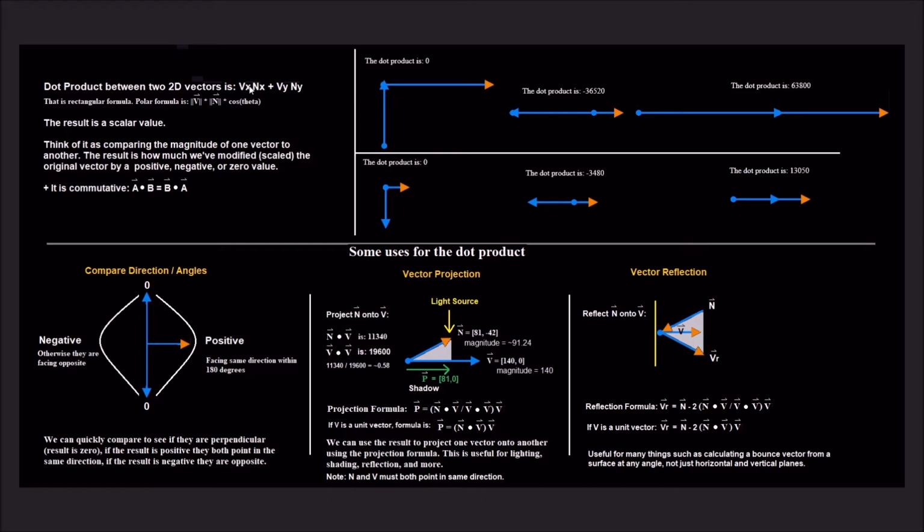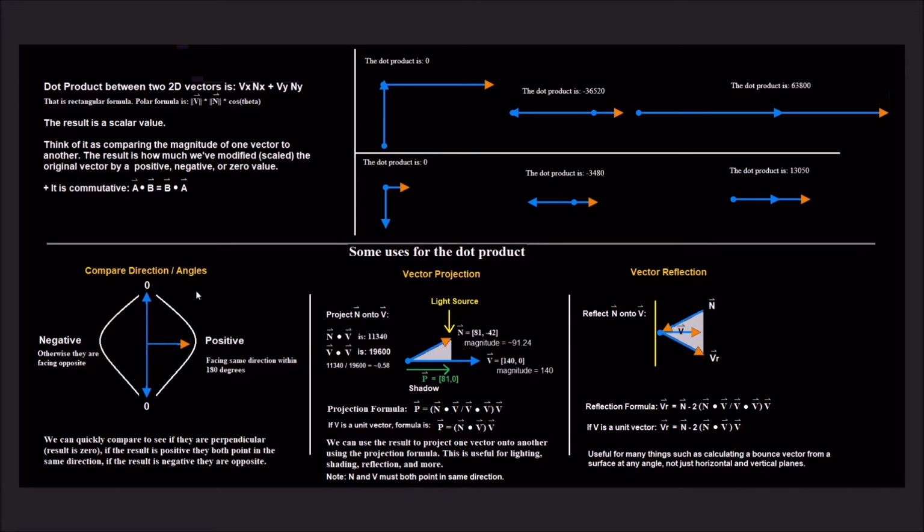And if v and n were the same vector, we'd be squaring x and squaring y and adding them. Well, here, when you multiply two vectors, you're doing it with two different vectors. So you've got v's x times n's x plus v's y times n's y. There's no square root or anything. It's just returning you a scalar value, okay? And that's used for a lot of reasons.